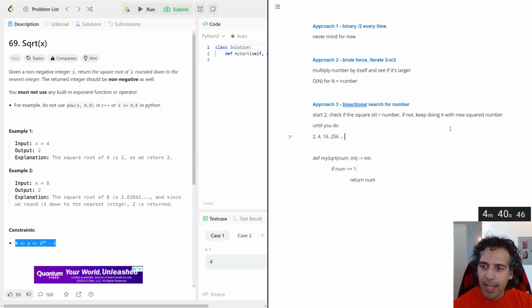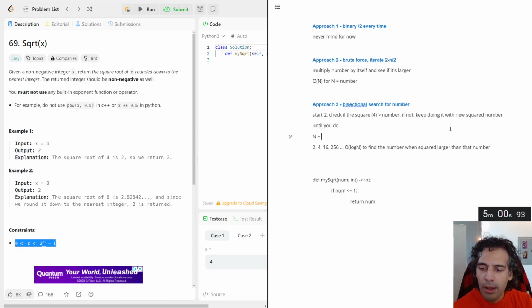And so on. So that'll get us to O of log n to find the number when squared. And then after that, you found basically the two values that are between whatever number. Let's say n was equal to, I don't know, 134, and we're trying to find the integer that squares to that value.